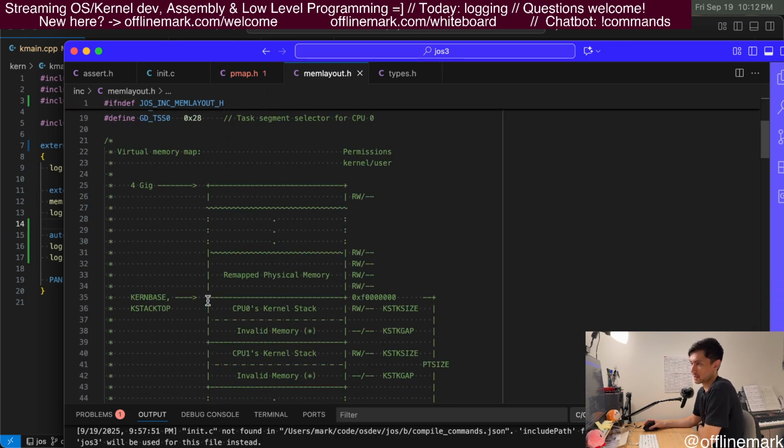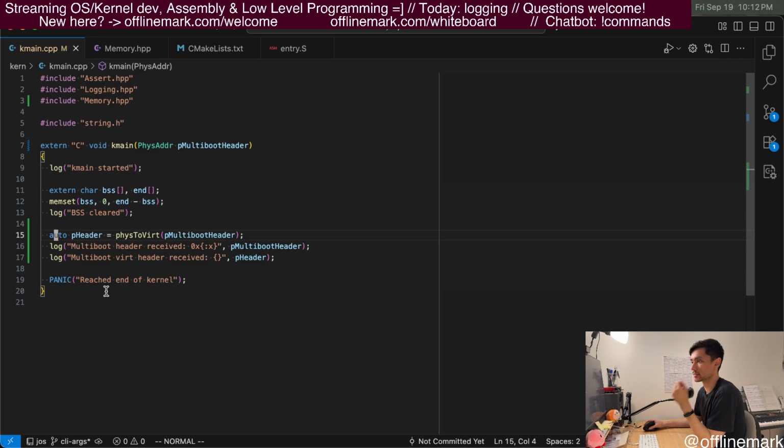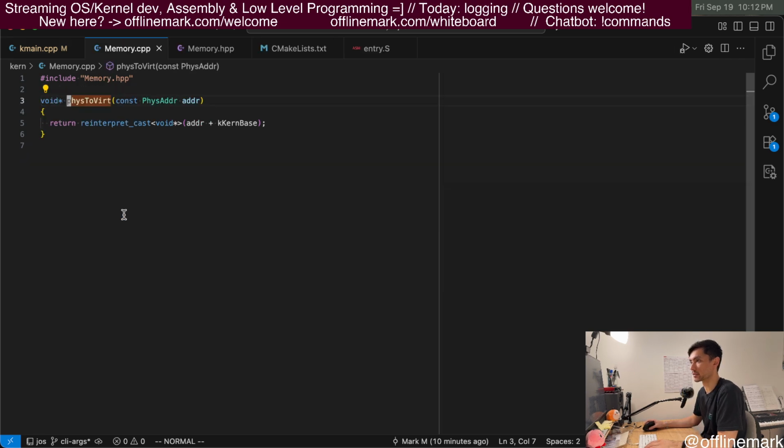The kern base is the base address of the remapped physical memory. Actually, that name is a little bit weird. Yeah, we could probably imagine some better names for that.